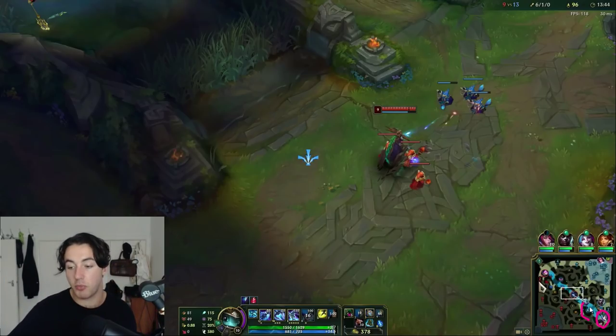I could be looping around. I could be in river. I could be looking to respond. So they can't all-in my bot lane. But it's the exact same for Lissandra.